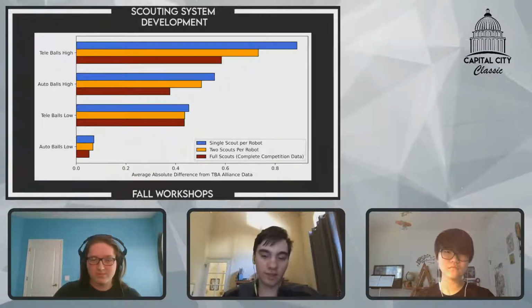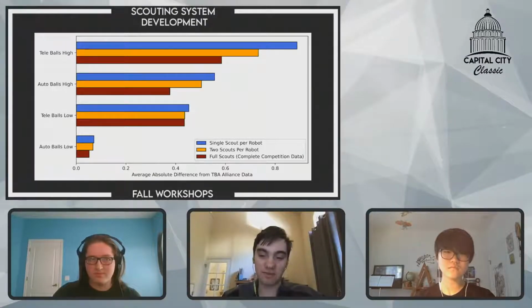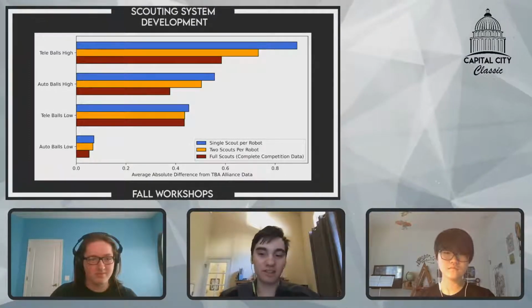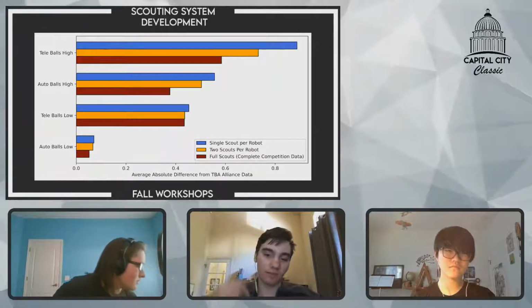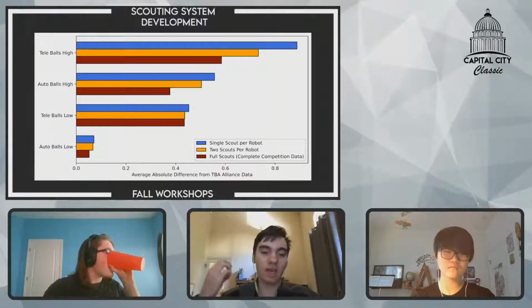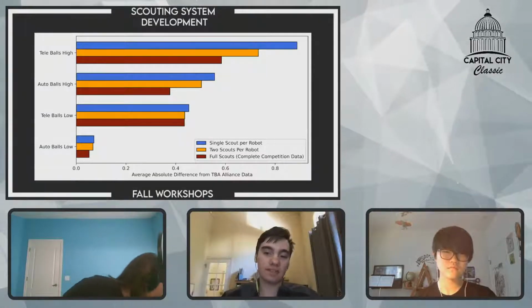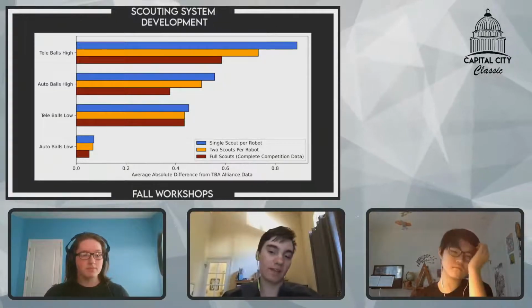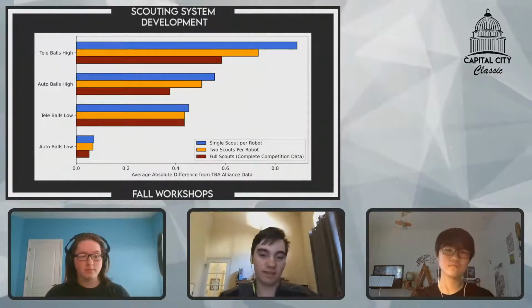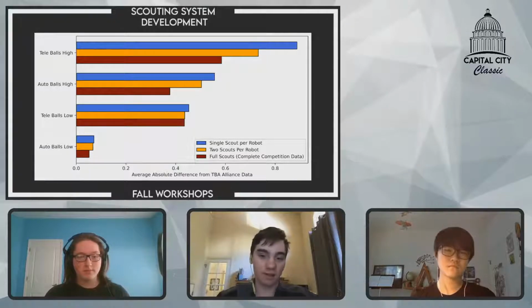Yeah. So we use 18 scouts at once, not 18 total. We generally have a lot more scouts than that, so we can rotate through and have everyone take breaks. But we aim to have 18 scouts scouting every single match. The reason for that is data accuracy, like a lot of things in our system.